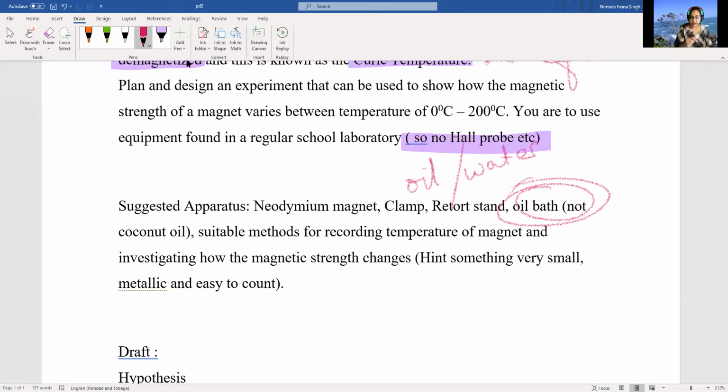All right, read up how a water bath works, and that's going to tell you how you are able to determine the temperature of your object. Anybody remember we used a water bath twice in Form 5, where you put an object in boiling water to heat up that object? Yeah, we put the metal weight. That's true. Was that in Form 5 or Lower 6? I feel like that was the last.